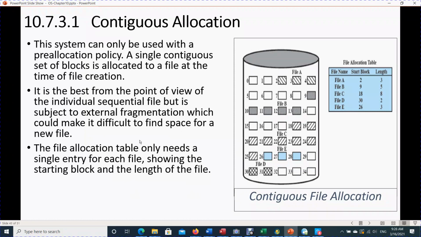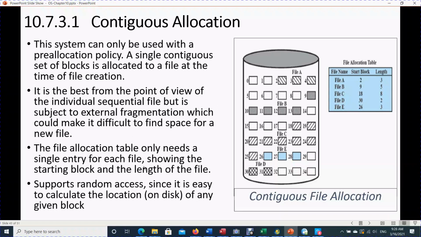The file allocation table is simple with this system. They only need the starting point for the file, and the number of blocks in the file.